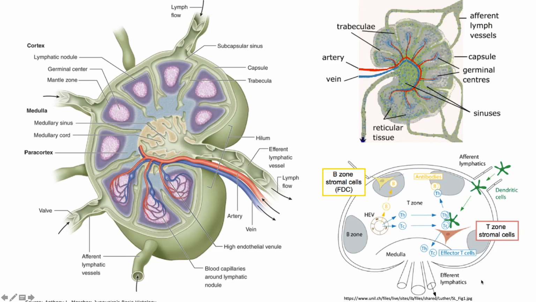So I like this thing here because it just shows you the flow of lymph. It is a one-way flow. But your veins and arteries can also connect in here. So you've got these little endothelial venules and the blood capillaries that actually come through these little germinal centers. So this germinal center is the same thing that I showed with B cells last time. And so that's kind of what's happening here, where those B cells develop. And then why would you want that?